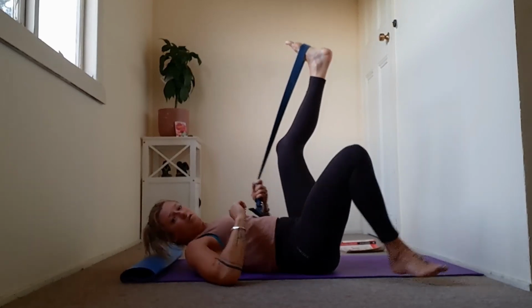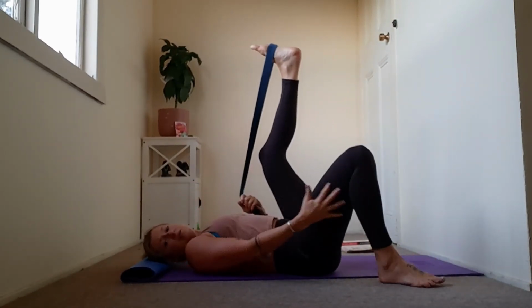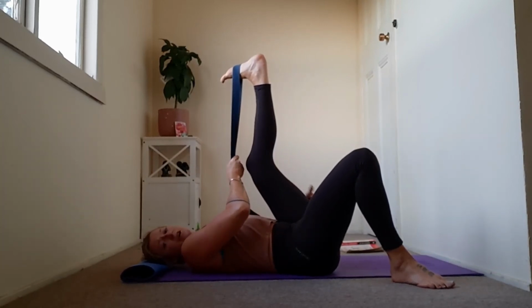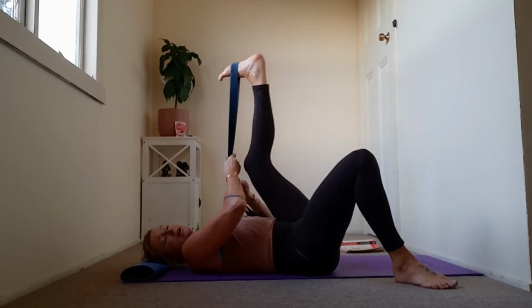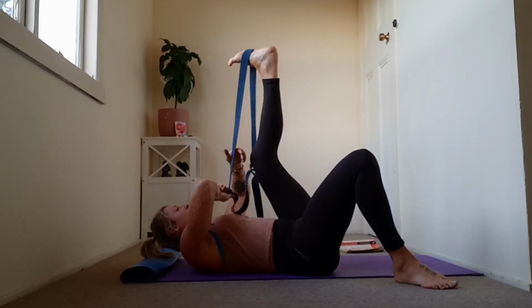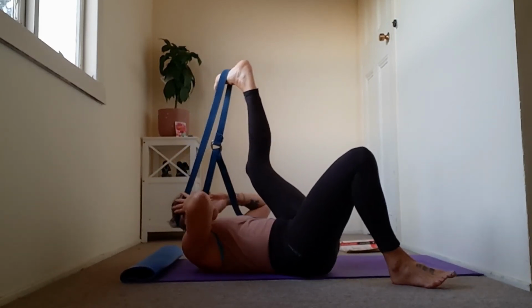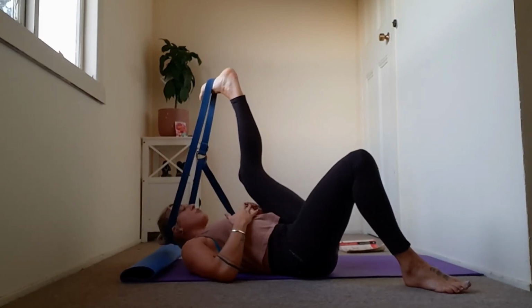So it's going to turn slightly here so that I can extend my leg. So we want to start with this knee bent to start with and holding onto that strap, so enough to feel it into the hamstring of the right leg. I don't want to shake the leg, just enough to feel it. Those of you with a buckle, turn the buckle to the side, wrap the strap around your head like a headband, and let your head now rest into the space of the strap.